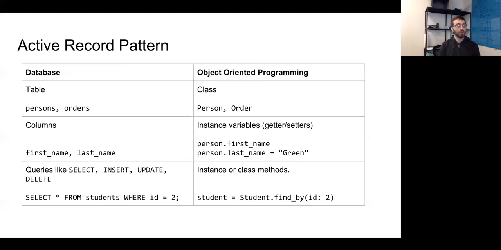Really, the whole thing I want to get across just in these few minutes is that Active Record is just another layer on top that's going to allow us to execute and perform a lot of the same stuff we've been doing with raw SQL today, but in Ruby. Cool? All right.